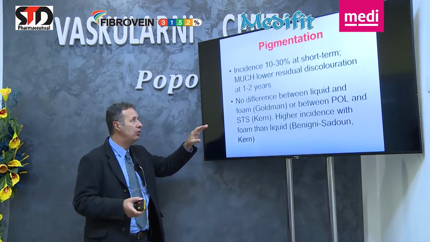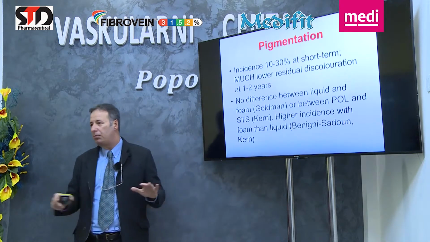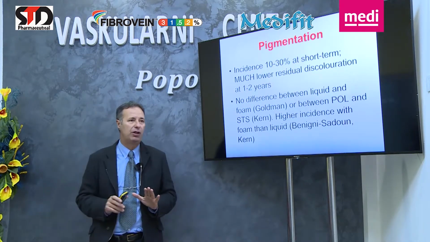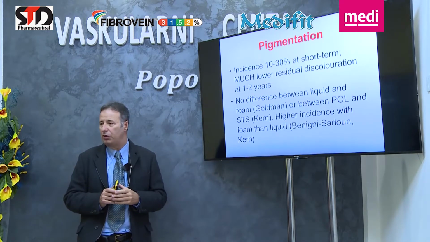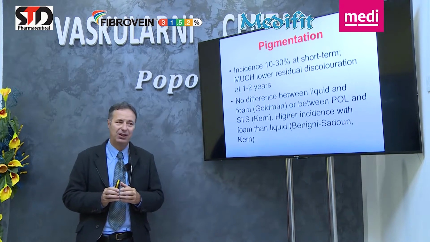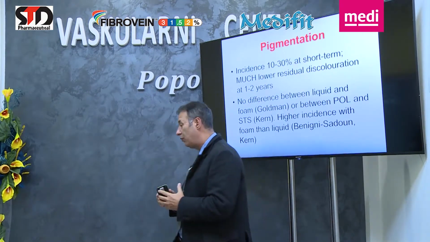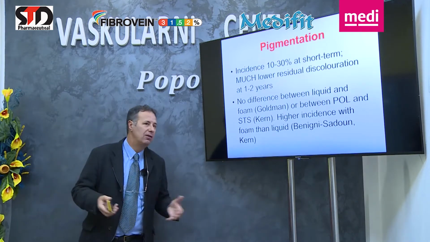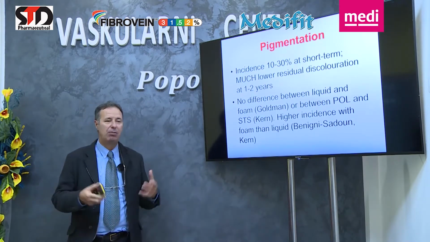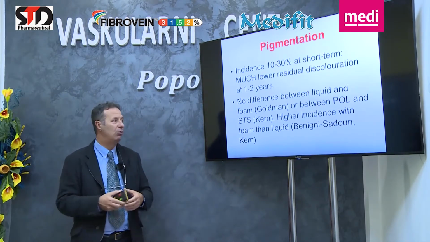The good news is that in 1 to 2 years it disappears in the vast majority of the cases. Do your women in Serbia wait for 1 to 2 years? No. In Italy as well, they don't wait. In Italy it is the same. So you have to propose some peeling, some creams, something. But the best treatment is time. Talk to the patient, reassure, and explain, it will go.